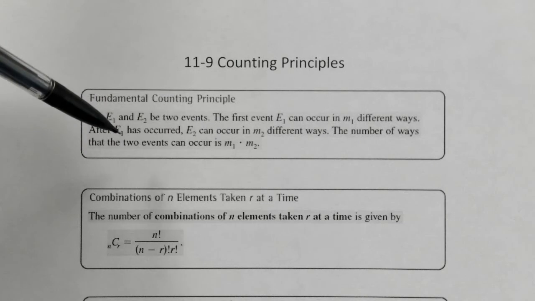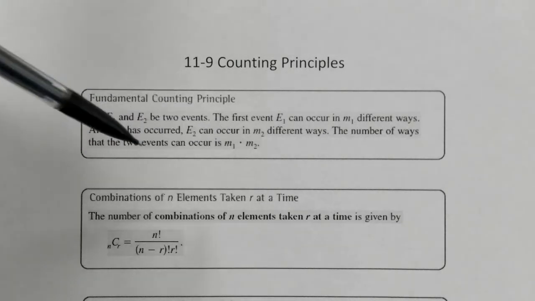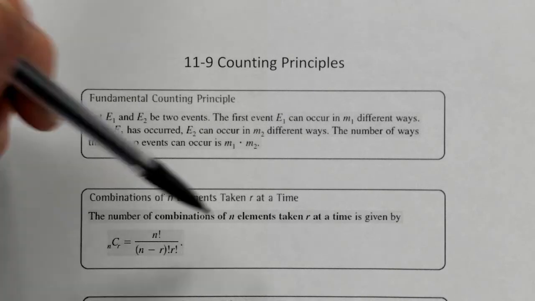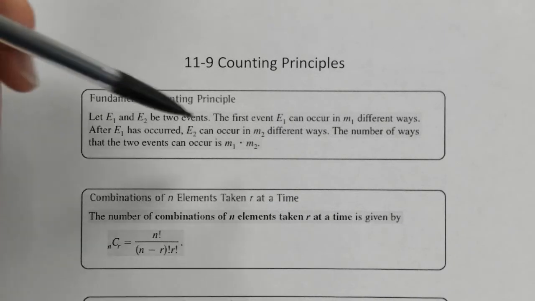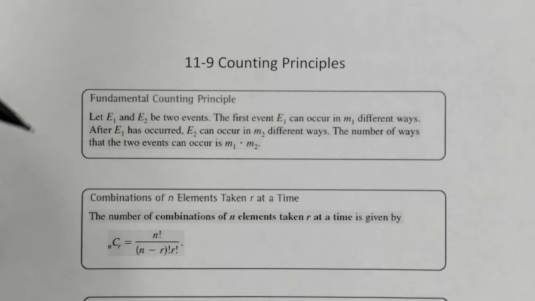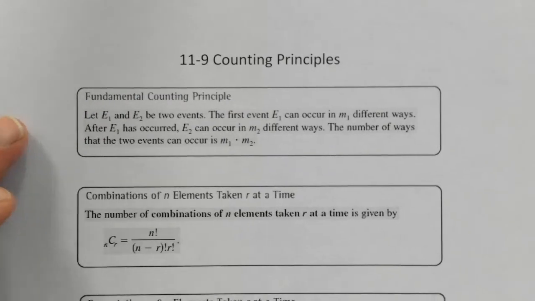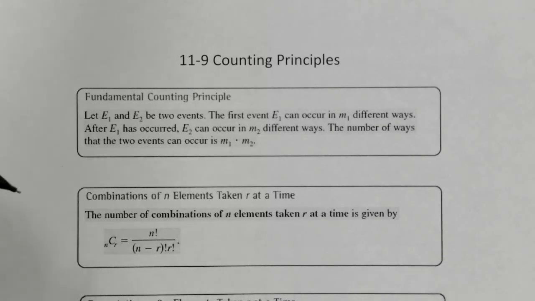So you take the numbers of ways that each one of those events can occur, and then the number of ways that they can occur together is just the product of each one of the individual occurrences. And then, of course, if you had a third event, you would multiply by that third number, fourth, and so on and so forth. Now, what we'll do is we'll go through and look at all of these different principles that we're going to be looking at here today, and then we'll do some examples from each one.